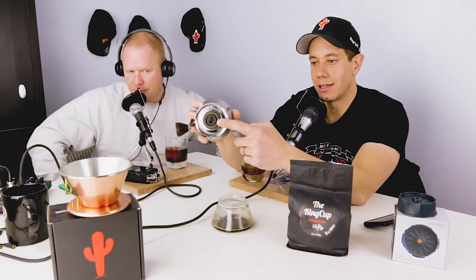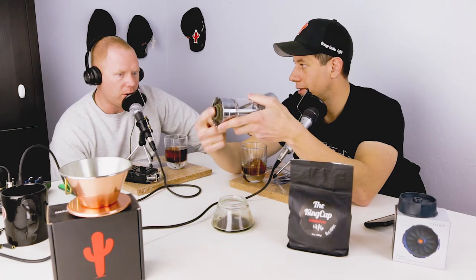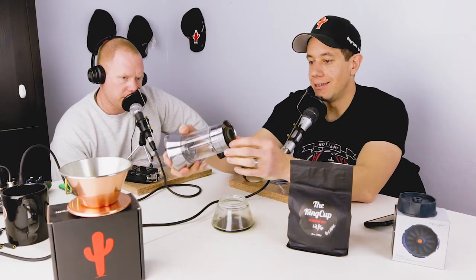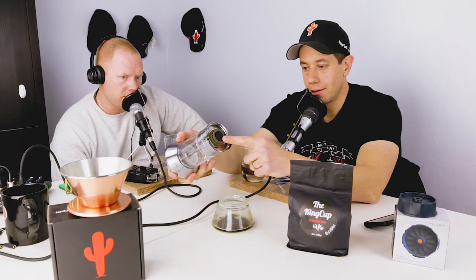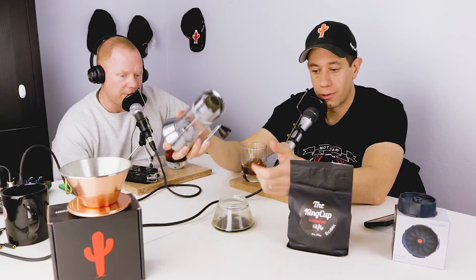And one way you can tell is, I guess this part is flat. Which part? The bottom of the burr. Oh, okay. It's flat. You can stand it up, but it also makes it easy to remove the burr set for cleaning. And they also say the primary goal of the redesign was that it allowed them to calibrate the burrs and account for inconsistency in manufacturing of the burrs themselves. Nice. So it was an improvement all around. Yeah. Kudos. Good job.